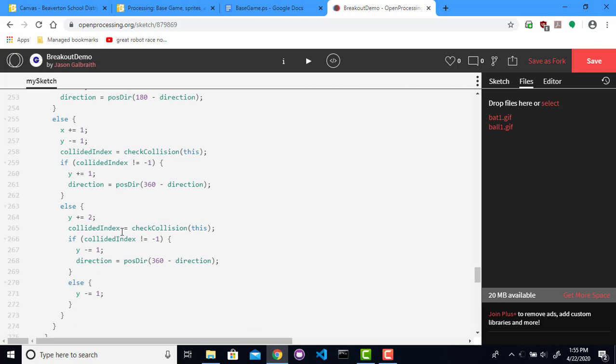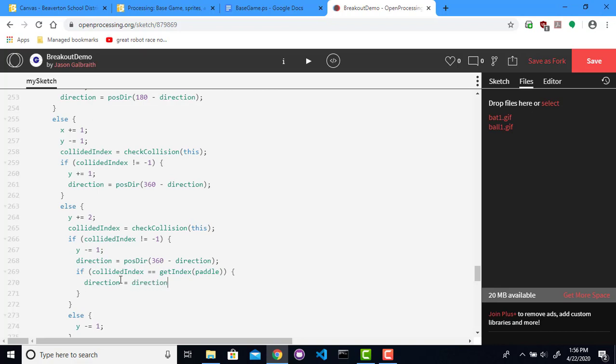So if I hit something from above, so right here, this section, where I checked after I've added 2 to the y position, let's check and see if the thing we hit is the paddle. So we can go grab the paddle's index, which matches up with this collision index. What it does is it basically checks, is this thing in the array the same index as whatever it was you hit with? If this is the case, we need to change the direction of the ball itself.